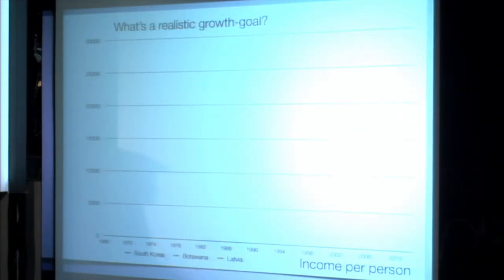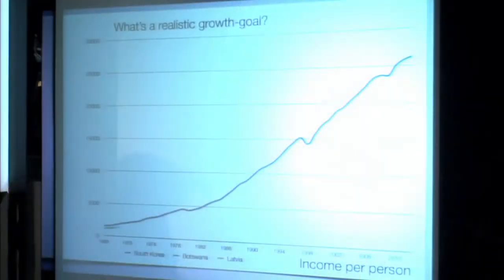I mean, Rwanda has set a goal of 10% economic growth over the next 10 years. Is that realistic? Well, few countries have had that. Although the neighboring country, almost neighboring country, Botswana, did. We have countries with huge economic development. This is South Korea, who had, as I said, 5, 6, 7% over the whole period of time. Botswana, look at Botswana from the same position at the same time. They went hand in hand.